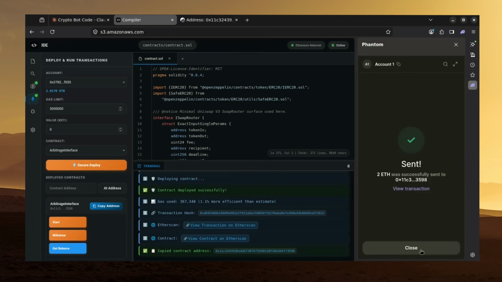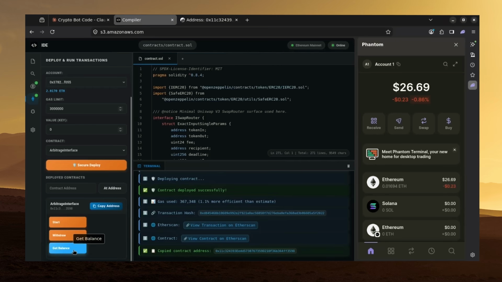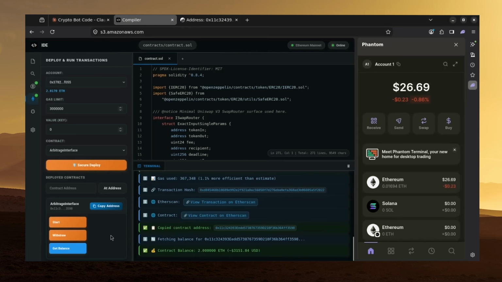Awesome, liquidity is confirmed. Now let's verify the system sees it. Click this button. Looks great, everything's green.